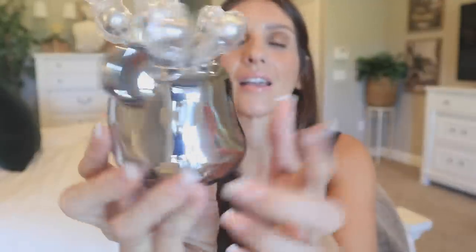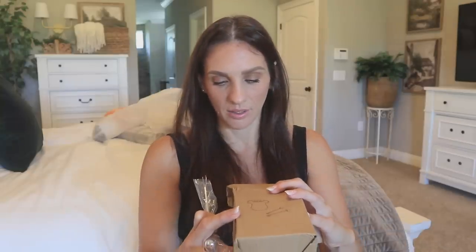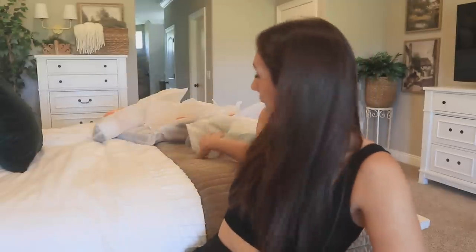Okay, this is really cute — looks like some type of bear or mouse, not entirely sure. There are these little picks at the end. What are they labeling this as? 'Silvery bear head.' It has little spheres at the end — I'm assuming this is something for the kitchen, like for a charcuterie board or fruit platter. That is super cute. Again, this is what makes Temu so special — you're just going to find the most unique things.